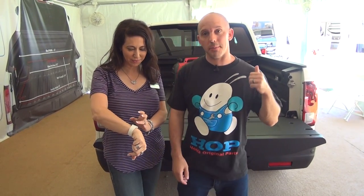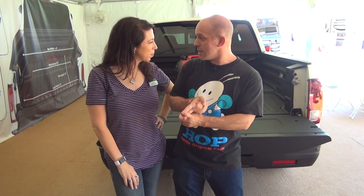Now, you can also play music through Apple CarPlay. You can play music through any of the sources, right? Yep. What about if you had a TV, you could plug it right in and use it? Yeah, you can do a television, you could do any sort of video. If you got a remote satellite dish, why not? If you're gonna tailgate, tailgate.